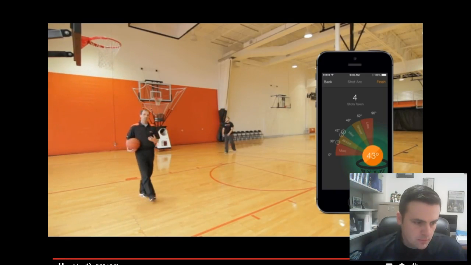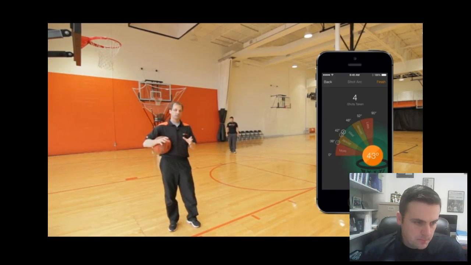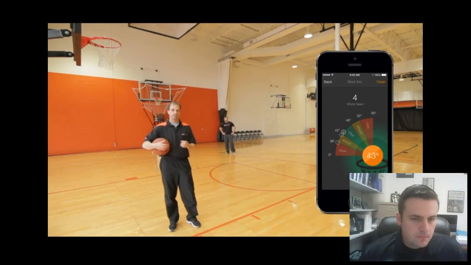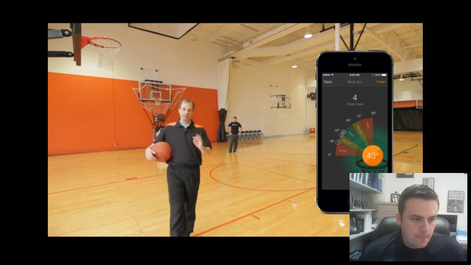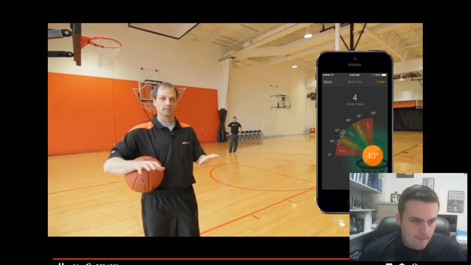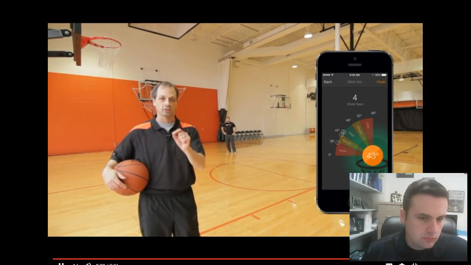43. That's good. That's what you're looking for when you're using the shot arc function in the skill training part of the app, is to let the player feel what it's like to shoot the perfect shot every time, and the results you're going to get with your players, with your kids, with your teammates is just amazingly fast. And then repeat the heck out of it so you can do it in a game.